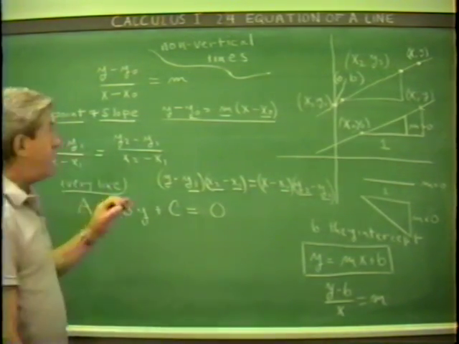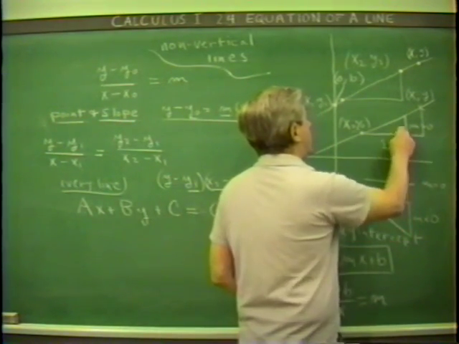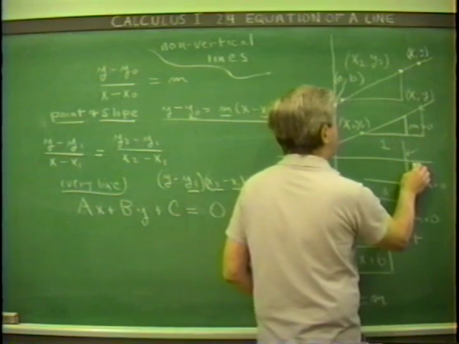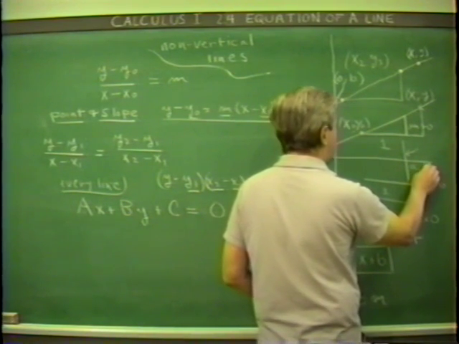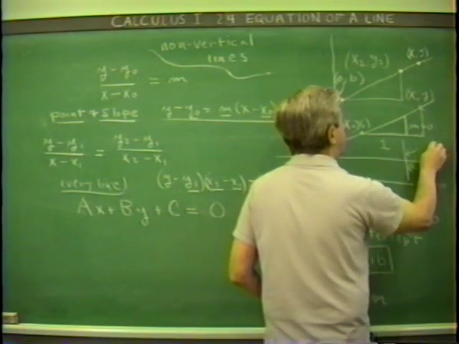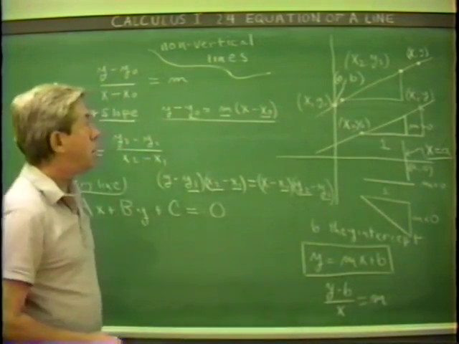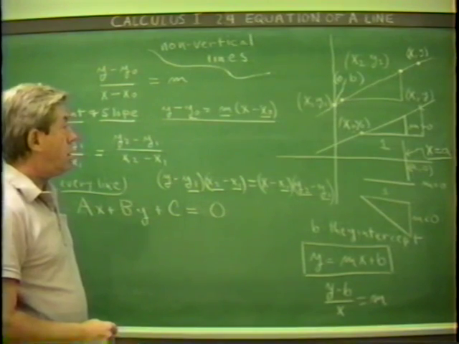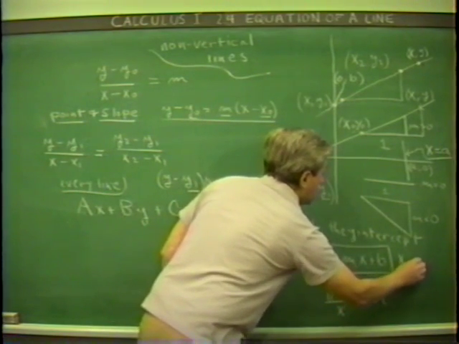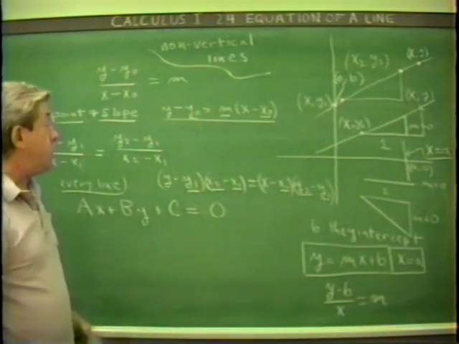Right? That's because of the lines that we have avoided here, the vertical lines, ones that go through a point here and are parallel to the y-axis. This line right here, if it goes through the point (a, 0), is going to have all of its x-coordinates equal to a. And so its equation is x equals a. So one equation of a line is x equals a if the line happens to be vertical, y equals mx plus b if the line is not vertical.